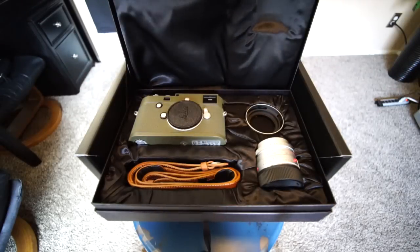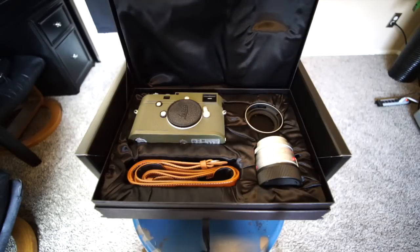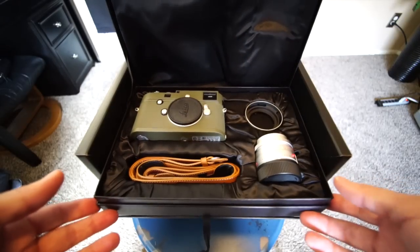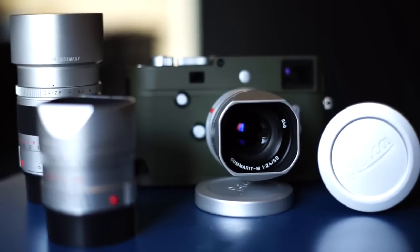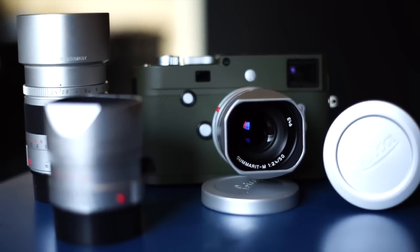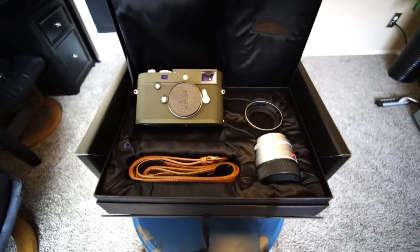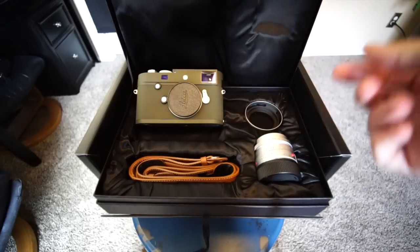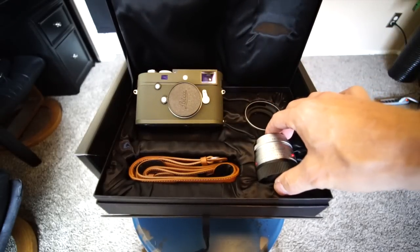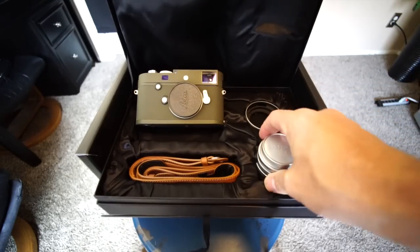Leica has been releasing Safari sets for many years. Even some of the old R series DSLRs were done in a Safari set, but they go all the way back to early M's. The M8 had a Safari set, the M8.2, which came with a silver 28 Elmarit. The M9 did not have a Safari set. It had various special editions. But now with the MP 240, we have a Safari set, and it's a great set for many reasons.